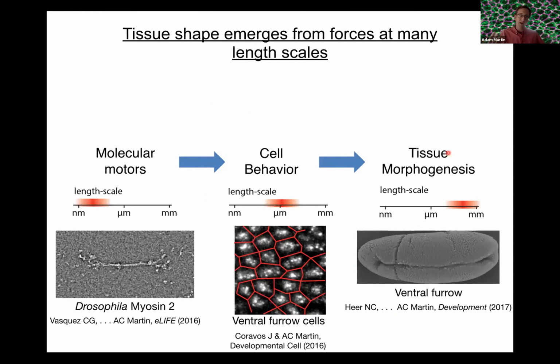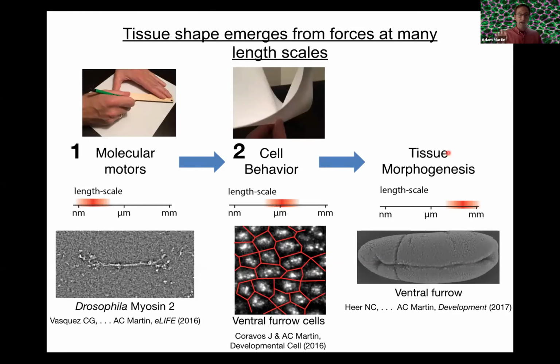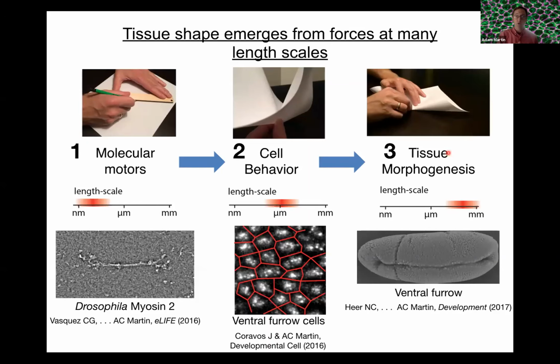I'm going to take you through the process of tissue folding from the molecular level at the nanometer scale all the way up to the tissue level, which is on a millimeter scale, okay? So I'll start by telling you about the genes and the molecular motors that are involved in deciding where on the embryo this fold is going to go. I'm then going to tell you about how cells are organized to generate force in order to start the fold. And then I'm going to tell you about how force is propagated across the entire sheet in order to generate a crease, okay? So these will be the three parts of the talk.